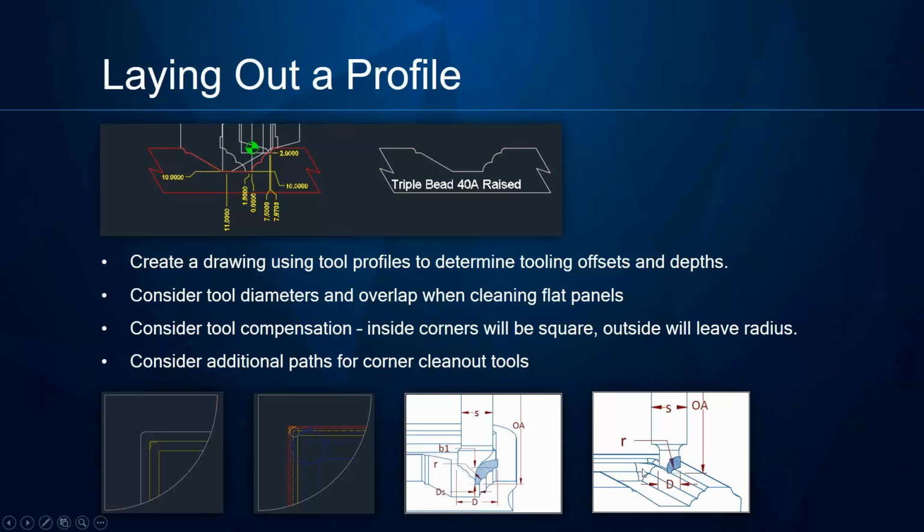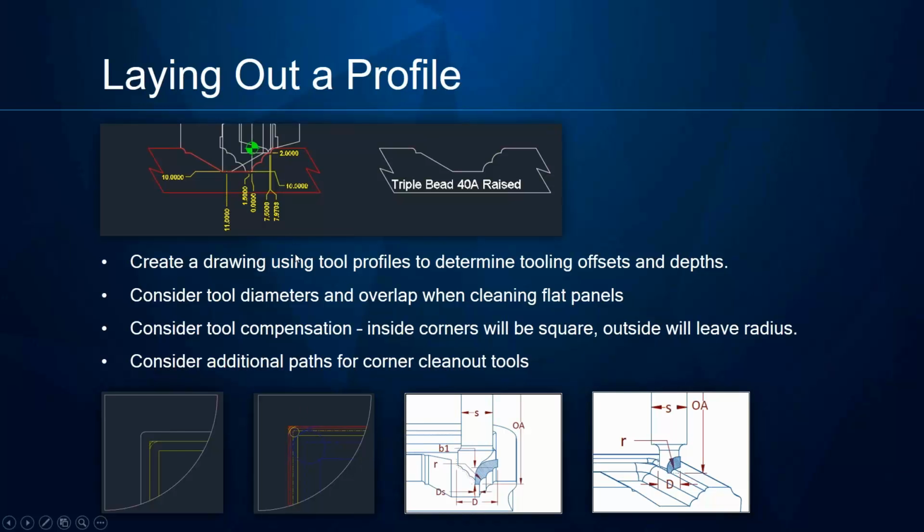out on the corners. So in a profile like this, we wouldn't want to ramp out. We could use a smaller diameter tool in order to create that tight corner in the top there. And so we're going to lay out our profiles and figure out how those are going to be created, and then we're going to enter those dimensions into the software.